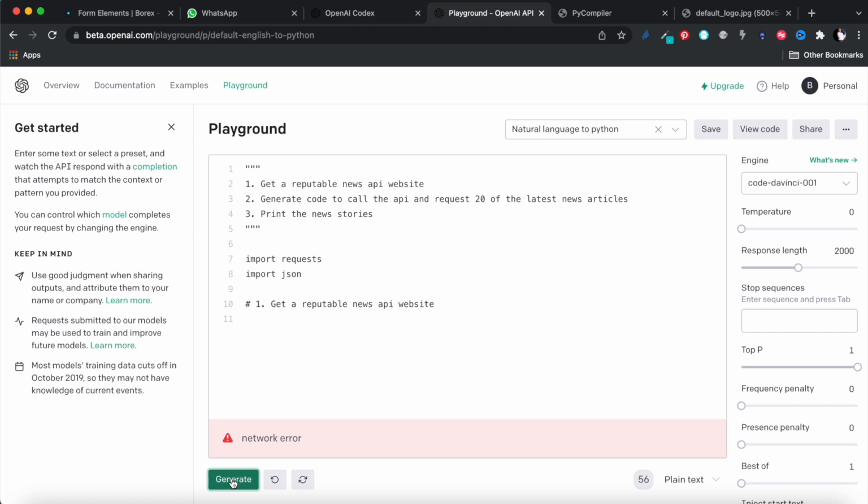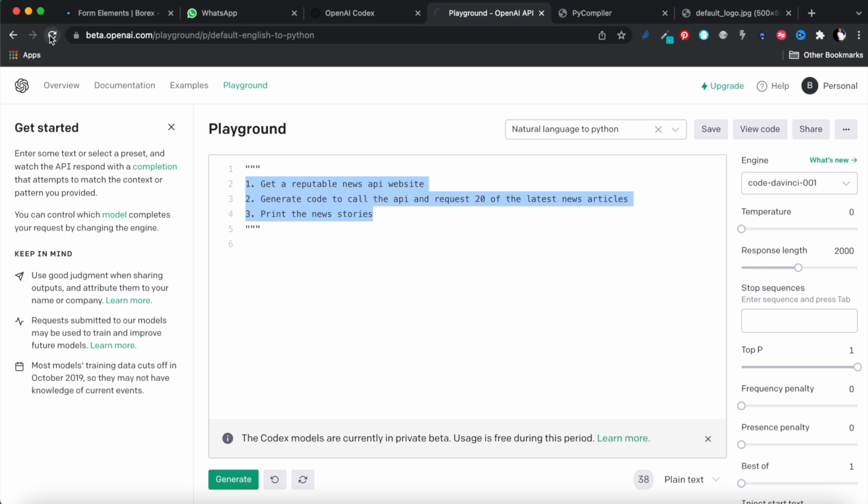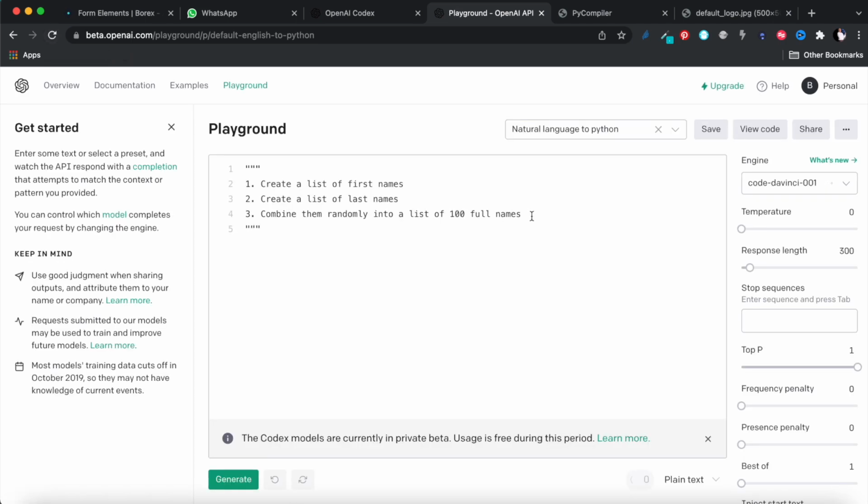Network error. All right. So there's a network error. Let me just copy this so I can refresh this site and hopefully my network will be back. All right. Let's paste that in there.